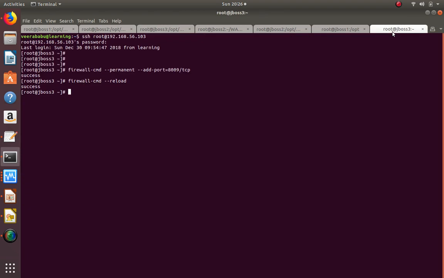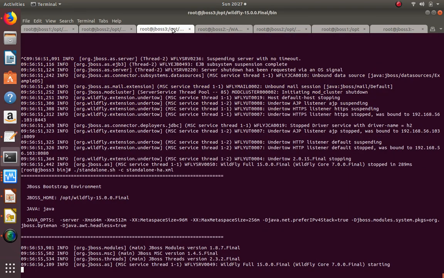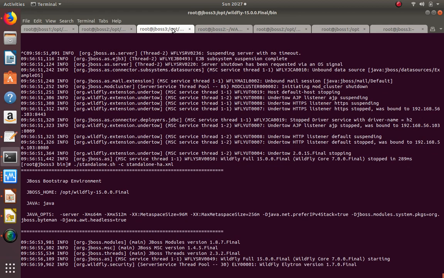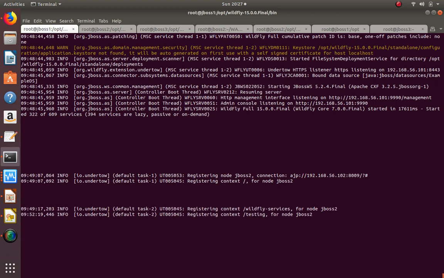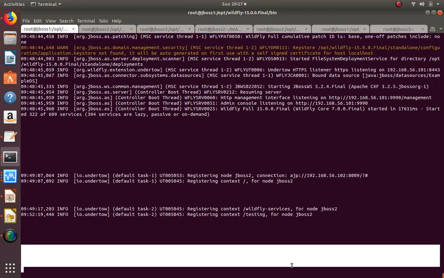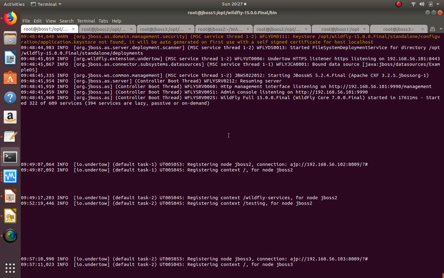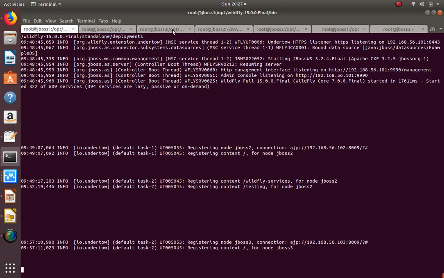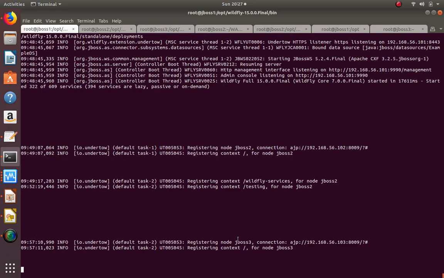So the backend server is starting. Once this is started, let's see how JBoss 3 registers here, on the 103 box with the AJP port. See, there it is. It is registered with the slash context, but nothing is deployed on this.